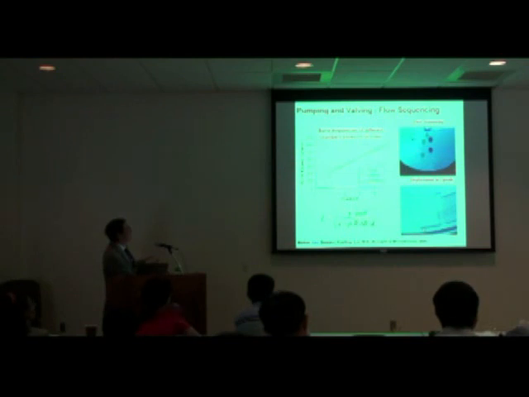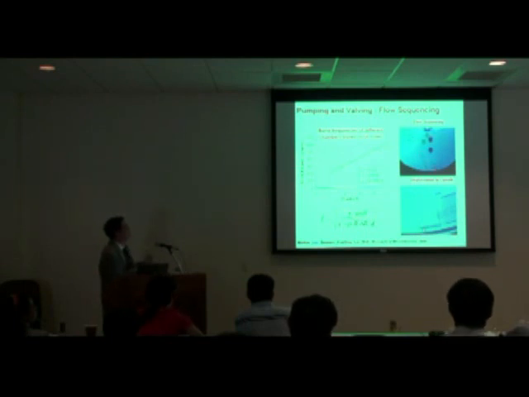So you can see you put the solution in reservoir 5, and at a low RPM, this liquid flows to the other four stages. Okay, this is a waste reservoir. Now you increase the RPM, and this one we synchronize with the camera, so we can see what's going on. The second one flows to the other three stages. So you can do this one by one. Then you go to omega-3, which is a higher RPM. Now this one goes to the other two stages. So you can do this one by one.